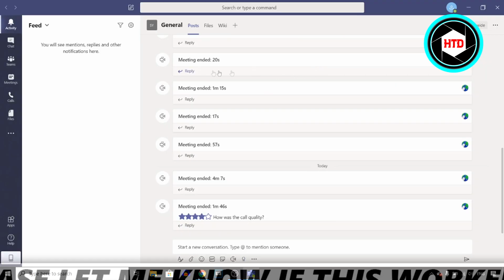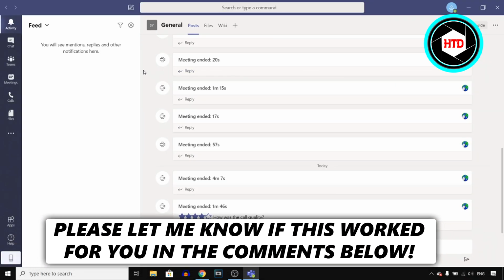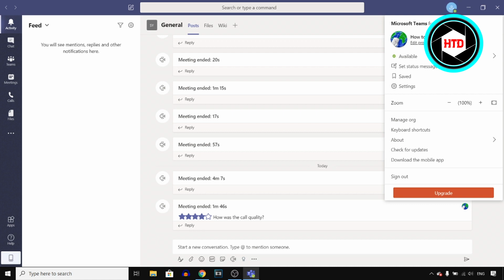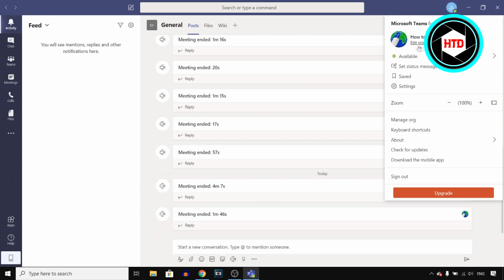In this video, I'll show you how you can change your Microsoft Teams profile picture. So it's actually quite simple to do this. All you need to do is open Microsoft Teams, of course, and then sign into your account. Now, next up, you want to click on your profile icon or this icon right there, and you'll then find your profile. Now, once you're here, you want to click on Edit Profile right there.